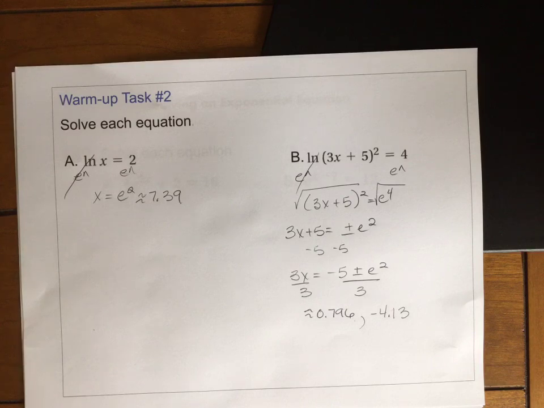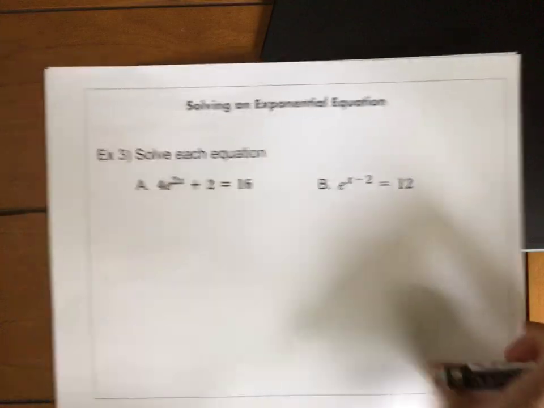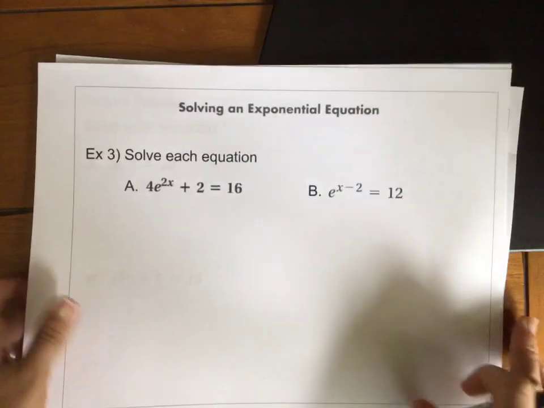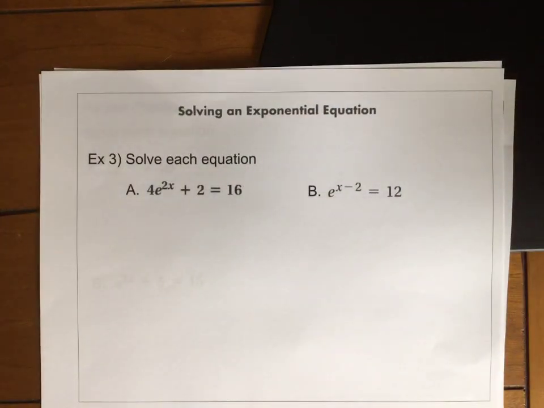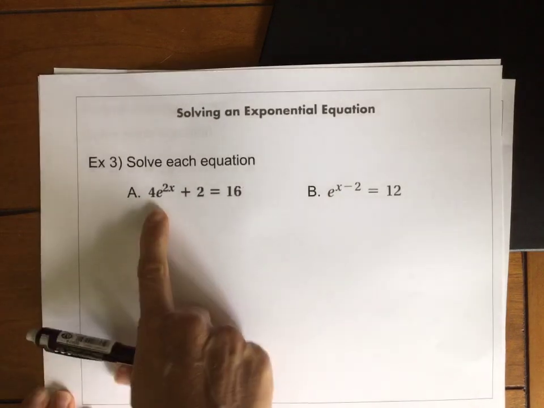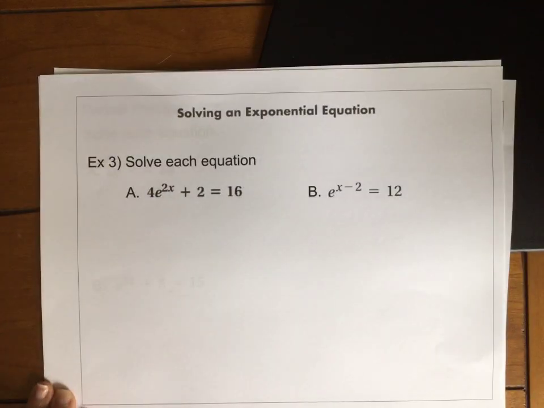Today we're going to finish up 7.6 and the end of chapter 7 before we start trig next week by solving exponential equations. So we did this before with different exponential equations, and either we could make the bases the same, or if we could not make the bases the same, we had to undo using a log. Well, since we have a natural number e in both of these, we're going to undo using a natural log this time.